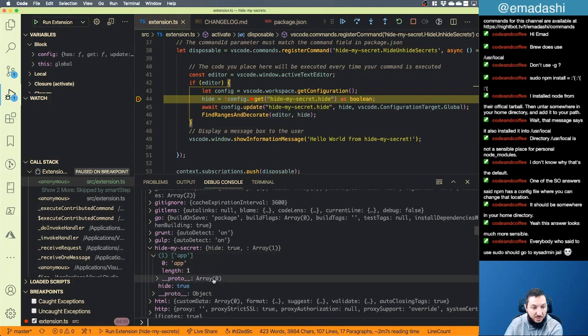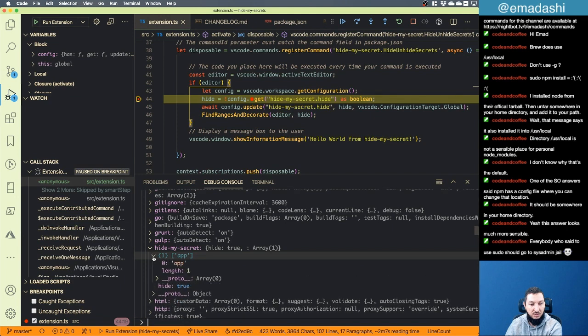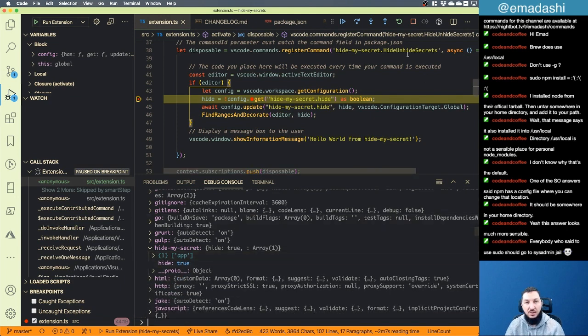An array, yep, it's working. But it does not have a key. Huh? This one is named hide. This one does not have a key. Is this right? Shouldn't be right.